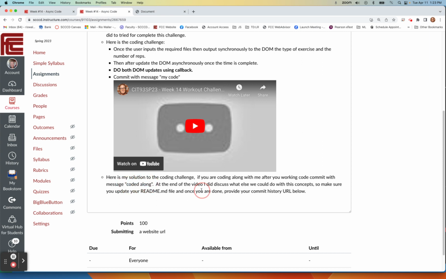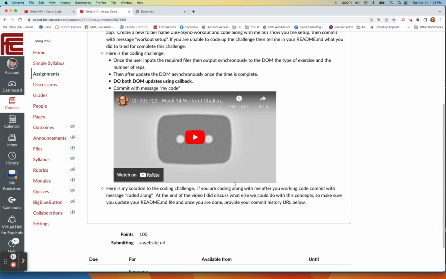Otherwise, if you had a working solution, you could just tell me in your README file that I didn't need to do this commit because I had a working solution, and here's my ideas. I'd be interested to see, because there's many ways you could have done this, but make sure that it meets the requirements that I gave you. Hope you had fun with this. Let's move on to the next one. Just give me your commit history URL.